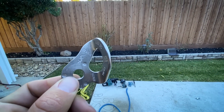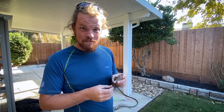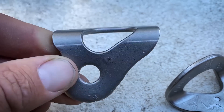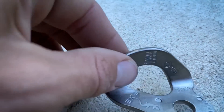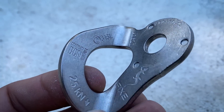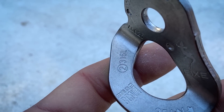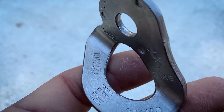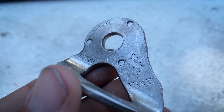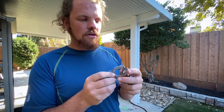I just visited Fix Hardware over in Bishop and they showed me a new product — a redesign of their super popular hanger. They've done a couple cool things: one, they've made them lighter with a thinner bar stock, I believe 3.5 millimeter instead of four. The thing I'm most excited about is they've rounded off the edges, which was always a complaint of mine — they had a really sharp edge that would chew on your carabiner.